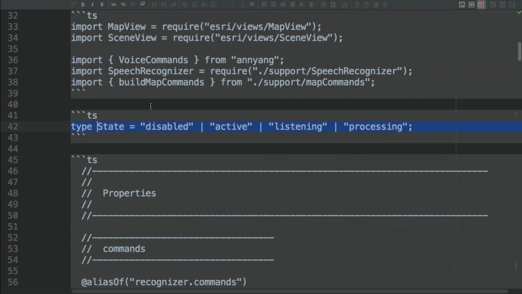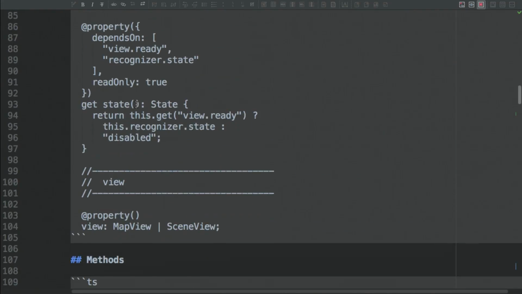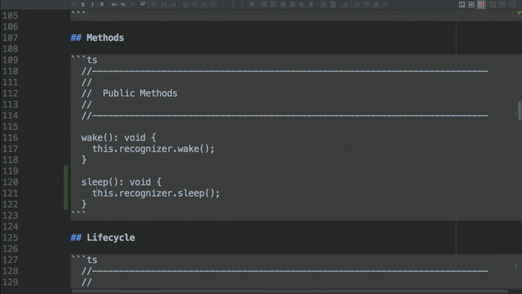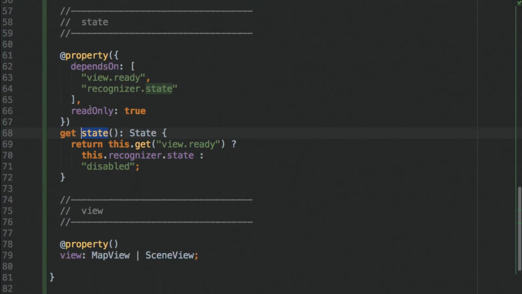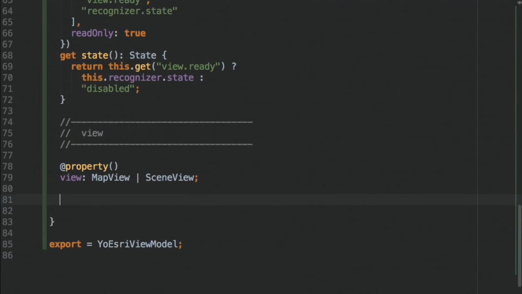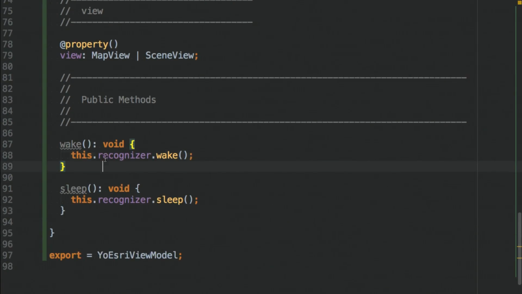Now we can move on to methods. I want to have a way of waking it up and making it sleep, so I have these already defined. Again, I'm delegating to this recognizer. Whenever we call the wake method, it's going to wake the speech recognition. Same for sleep.